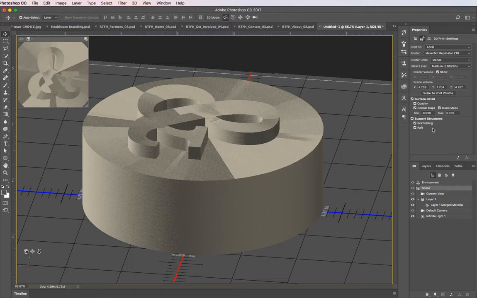And same with scaffolding. Scaffolding is if you have things that stick out far from your print. So for instance, if you were printing a T shape and the T was standing straight up, the arms of the T would want to fall down as it was printing. So the scaffolding is going to create this whole support structure for you that's going to support those arms as you print. So generally you want to just keep all that stuff on. And once you have this set up, you can go ahead and click this button here. And when you click this, it's going to just go ahead and create the file for you.